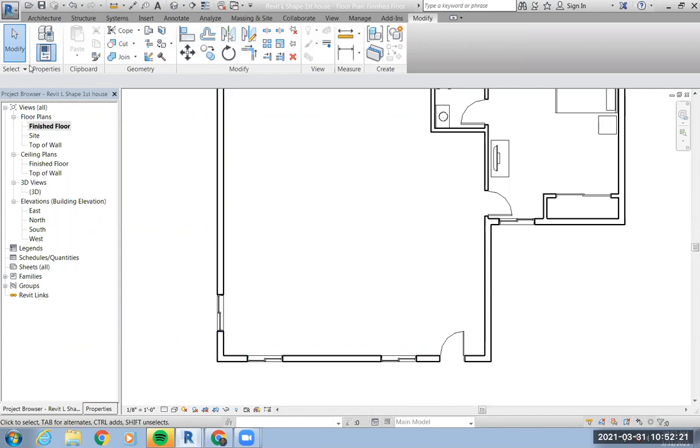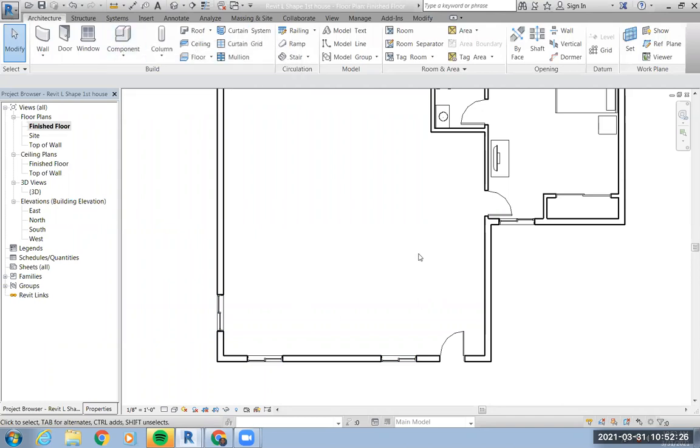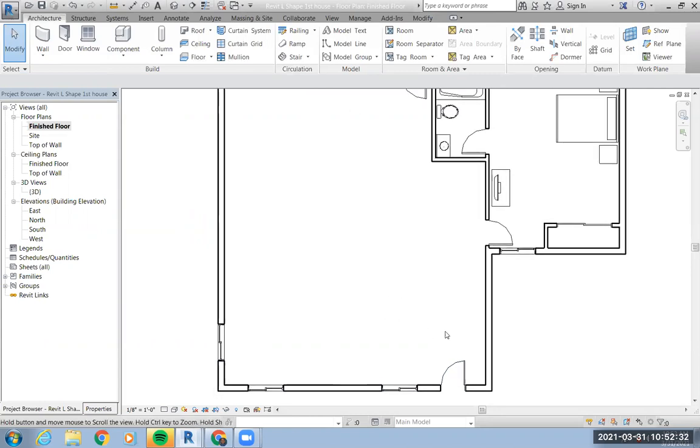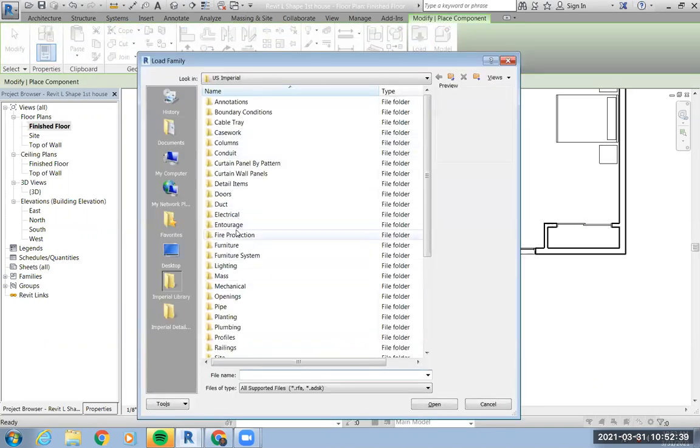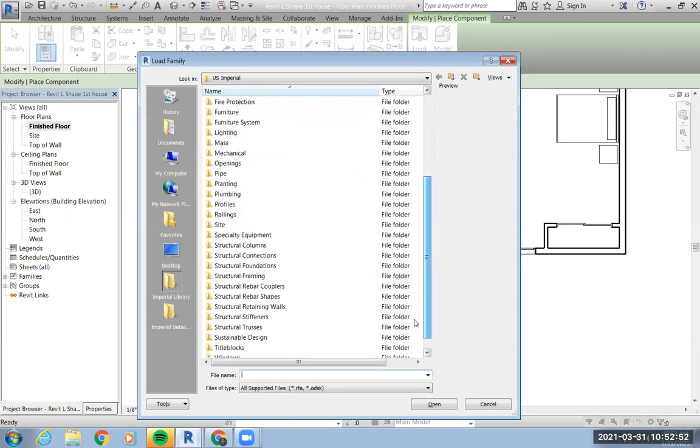So let's go into components, and I want you to outfit the living room area with furniture and the dining room area with furniture. This is totally up to you, but you'll go into components, load family, and in furniture, you may want to do some double checking through some of these different folders just to see if there's any more furniture anywhere else.